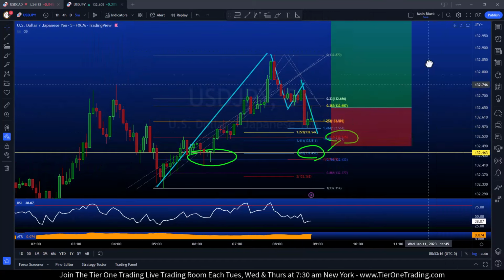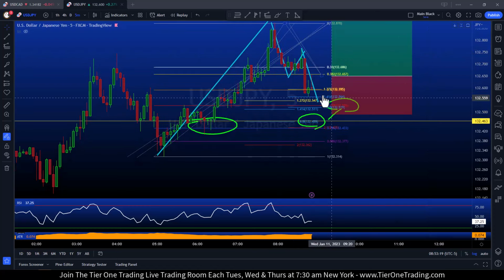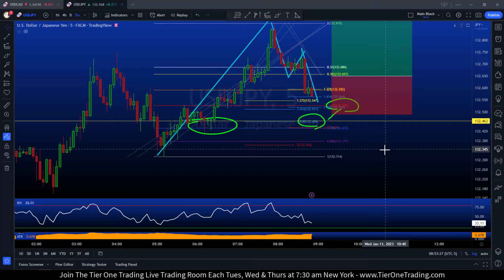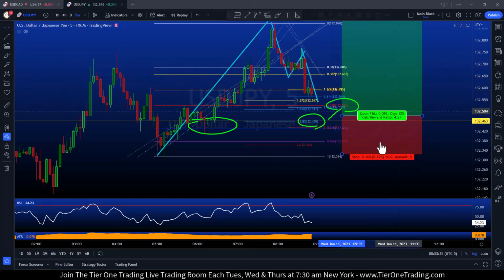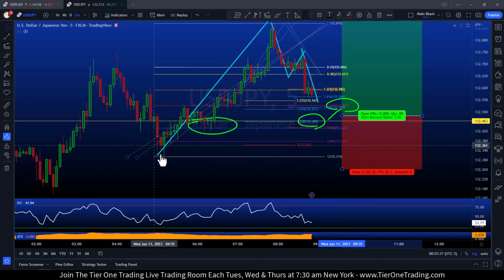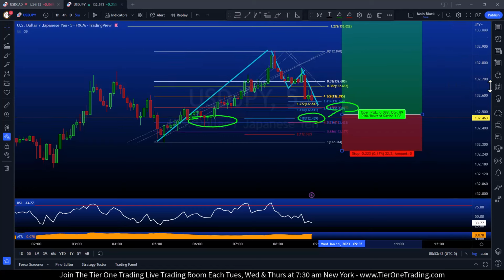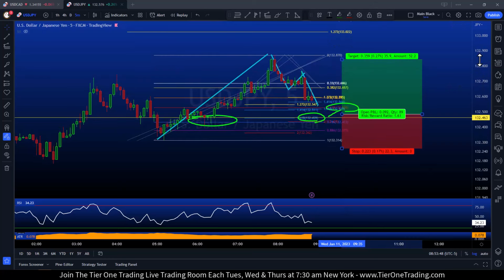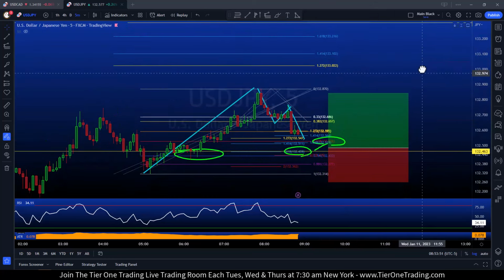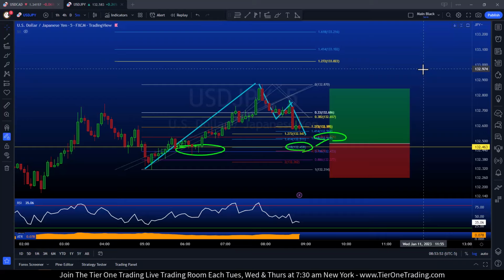Now again, my preferred one was the lower level. So this wouldn't be a trade for me, even though we have so much lining up here. It would be this level right here, this shelf right above 132.46. That would be the ideal level for me. So looking for my entry somewhere in this area, getting stops right below our trend violation point gives me that safety. And then looking for my first targets at a retest of the highs, get some off the board, and then using those other entries for the rest of my positions.